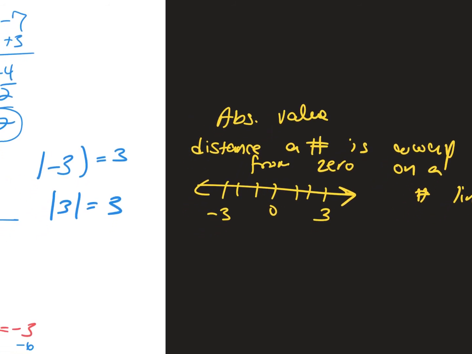So positive 3. Doesn't matter the direction. How many spaces do I count? 1, 2, 3, right? It's 3 spaces. You guys agree? Well, how far is negative 3? It's 1, 2, 3 spaces, right? All absolute value is, it counts the spaces away from 0 that a number is on a number line. The negative and the positive is the direction that it goes. But the distance from 0 to that number is your absolute value. And do we ever measure distance in negative numbers? No, so that's why it's positive.